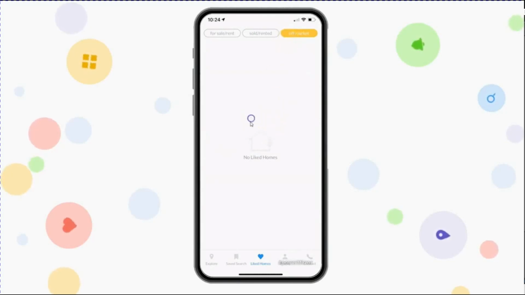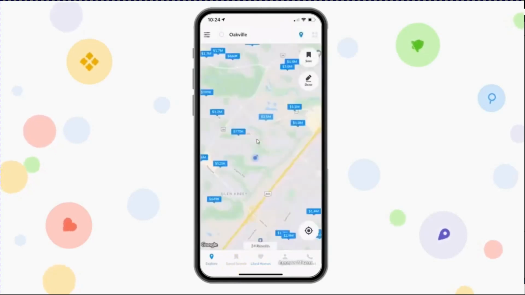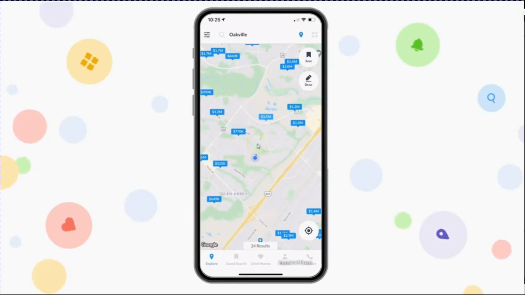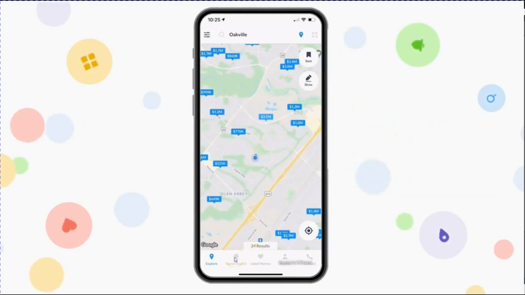The third thing that's actually really cool with this app is your saved searches, meaning that when your client installs their app, they're going to be asked for their home address, and the system will automatically set them up to receive new listings as they get populated in and around their home. So imagine, anybody who has a property cares about the properties that come in around them. Well, this system will now automatically notify your clients of all those properties that come around their property. And not only that, but when they actually get sold, they're going to be notified as well and be told exactly what the property sold for. This happens automatically as soon as your clients install the app on the phone.